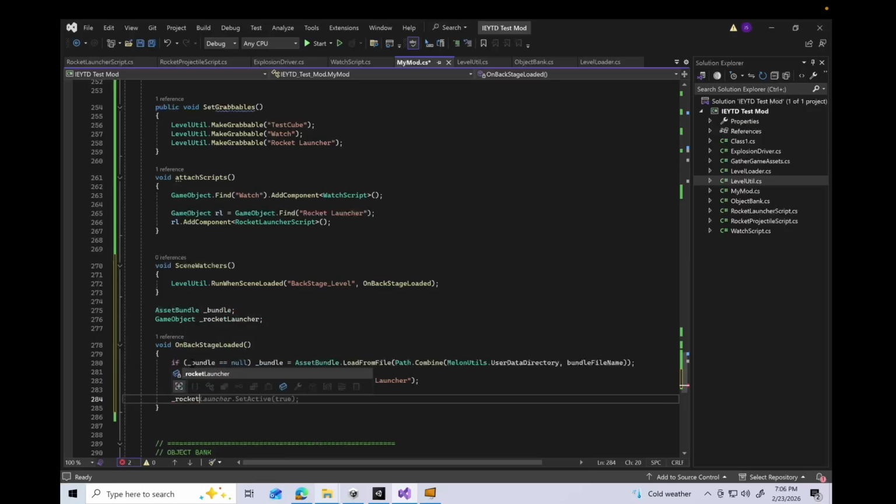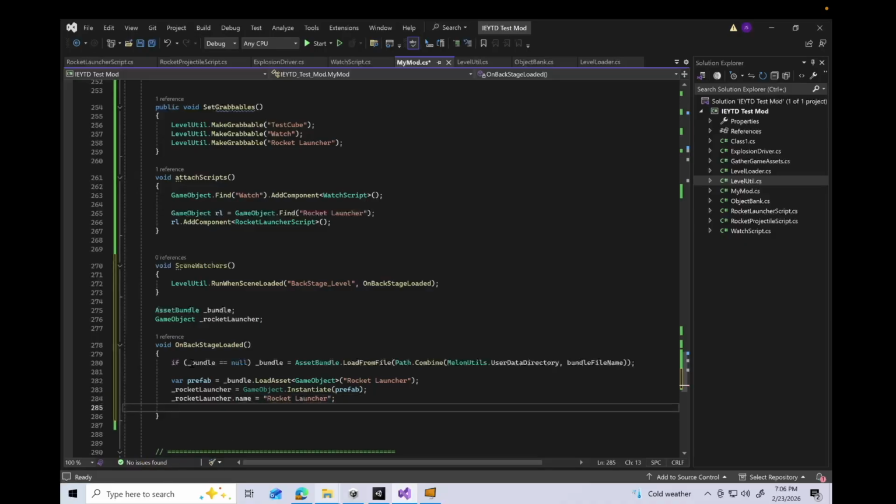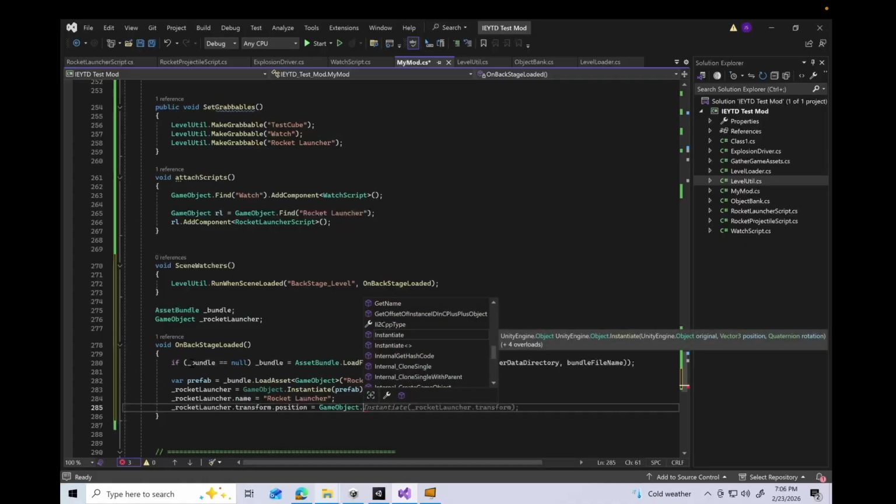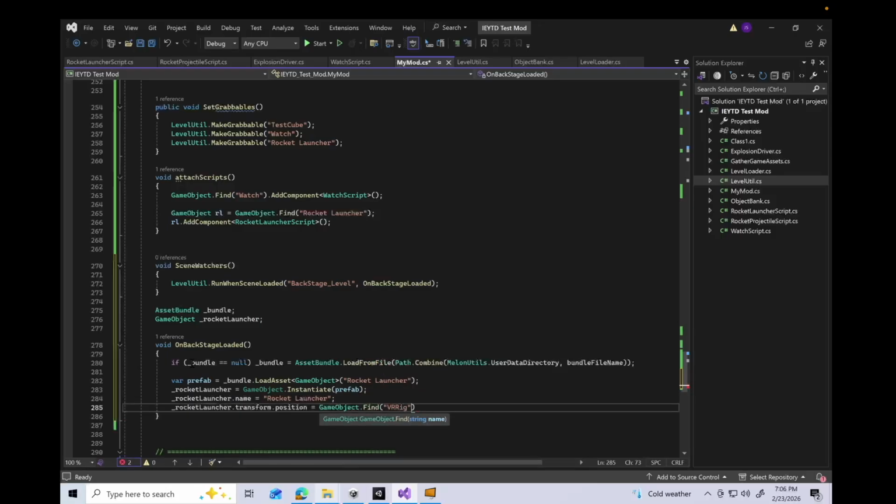And let's rename it so it doesn't have clone in its name. And then let's set it to the right position. So we'll just put it on our VRRig's character.